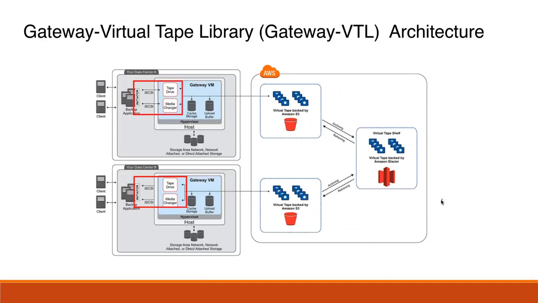So let's go back to the diagram. We have this storage gateway. This is a virtual tape drive. This tape drive writes the data to the virtual tapes that are backed by the S3. The media changer uploads or offloads the virtual tapes while the backup application writes the data, or the tape drive writes the data, to the virtual tapes that are being backed up by the S3. And also you can archive your virtual tapes to Glacier in the form of a virtual tape shelf.